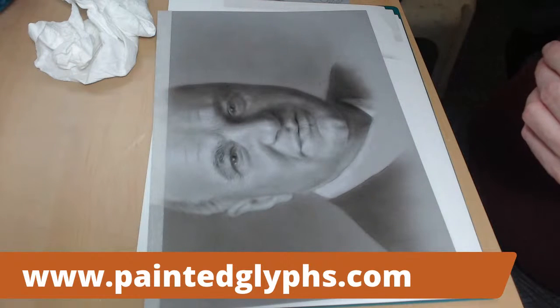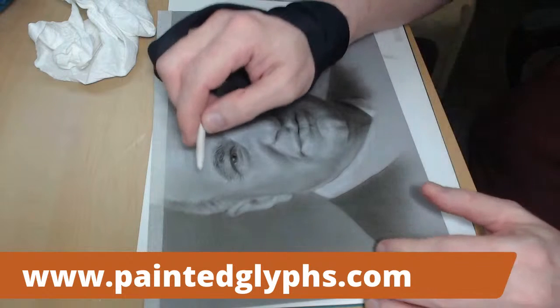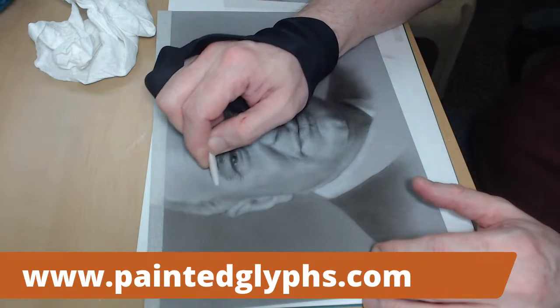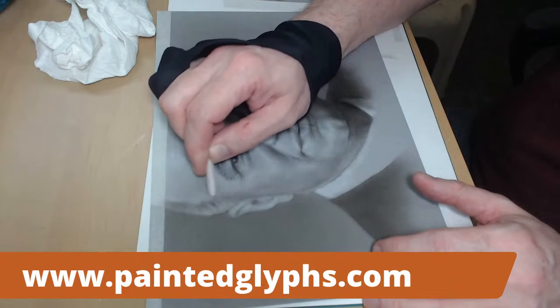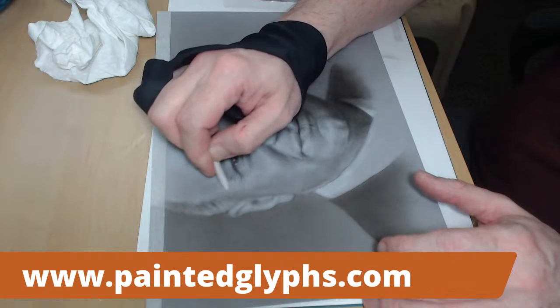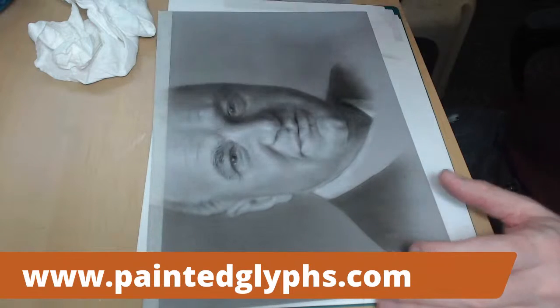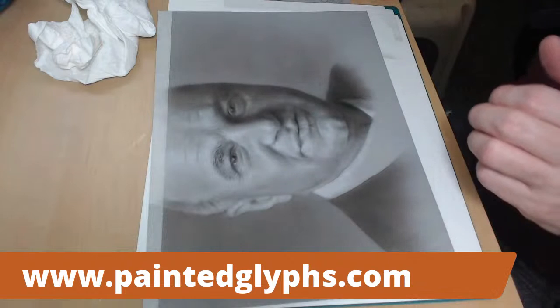And let's see. Okay, he's starting to come together a little bit. I'm happy, but we have to be diligent, right? We can't get complacent when it comes to portraiture. We have to continue sticking with the program, working on the edges and the values and stuff like that. All those things are so crucial.